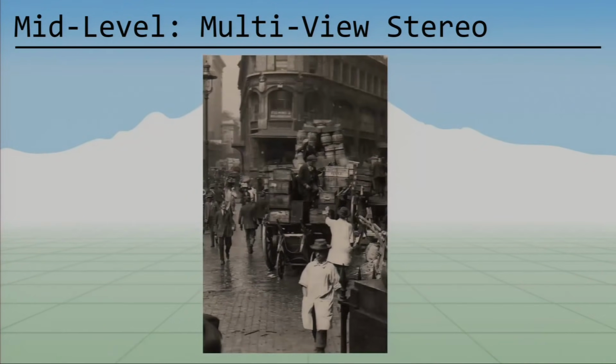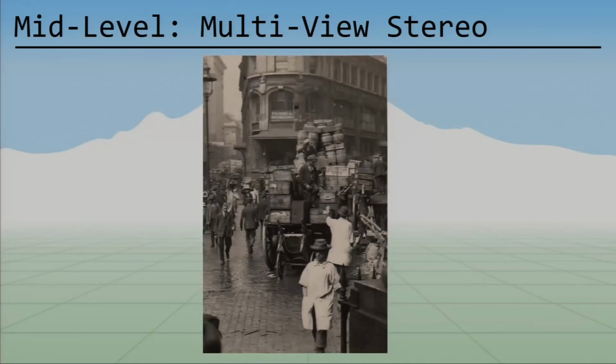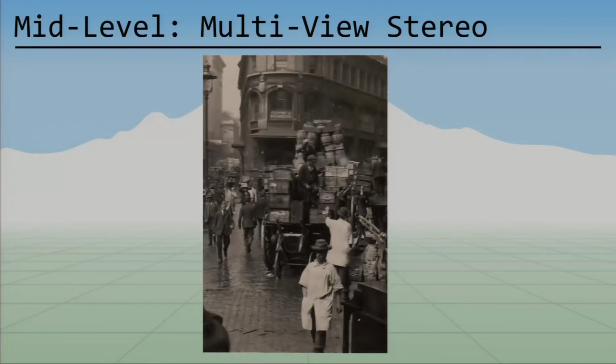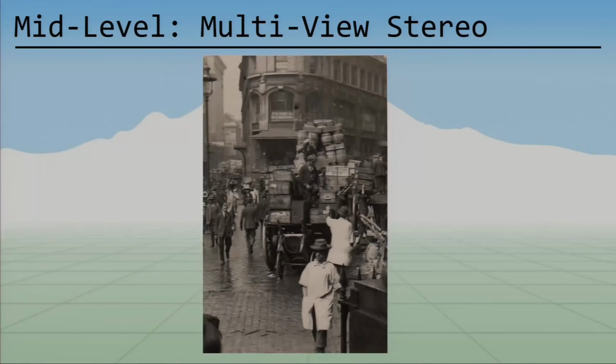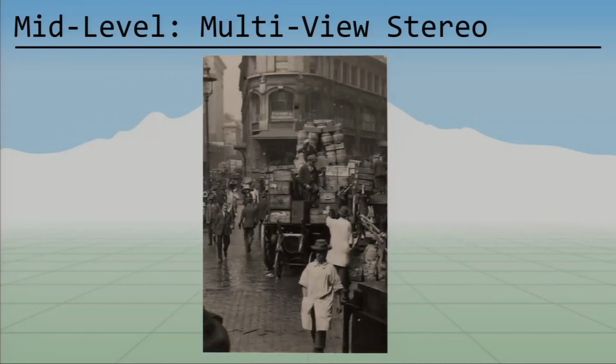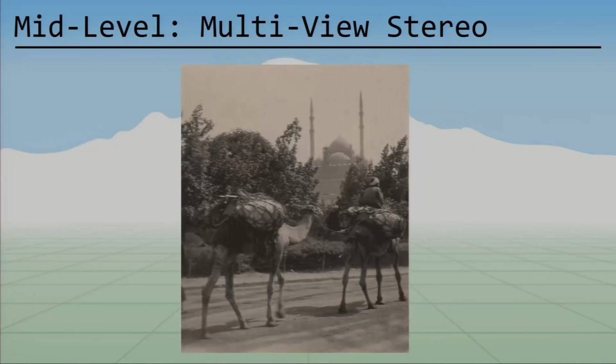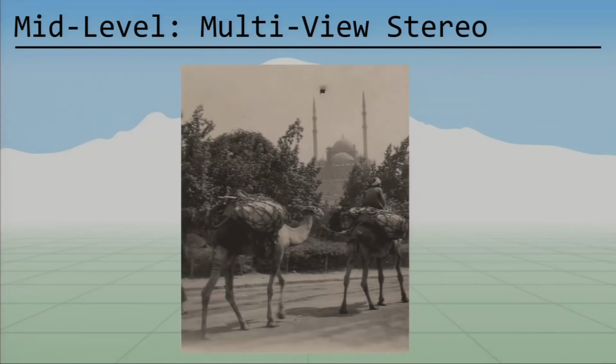Another example is multi-view stereo. So WALL-E has these two little eyes, right? And we have two eyes as well. If you're a sighted person, the way that you see three dimensions is with multi-view stereo. Or that's one of the ways that the human brain perceives depth. It's hard to do this in lecture because I guess you could all put your phones up to your face or something, but this is a really basic way that you can understand multi-view stereo: just these little images that shake back and forth. Someone made a bunch of these from the 1920s. I think they're kind of cool. They're way more immersive, I feel like, than a normal picture.